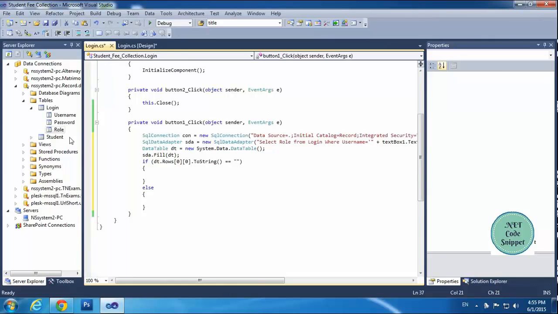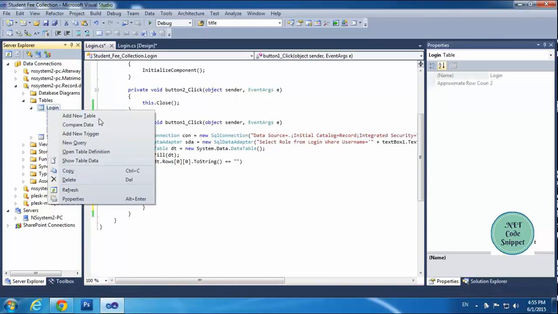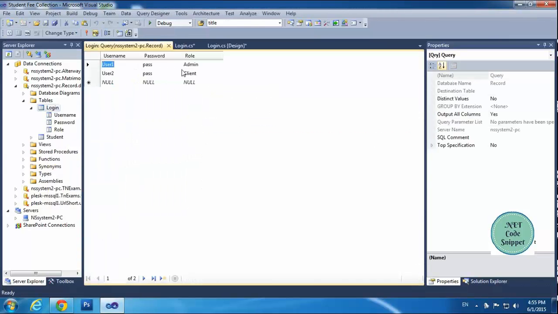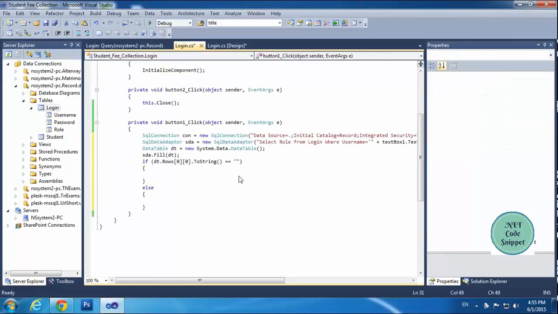Okay, here I'm just copy the records here. Just go to show data here, admin. No, I will change one more thing.